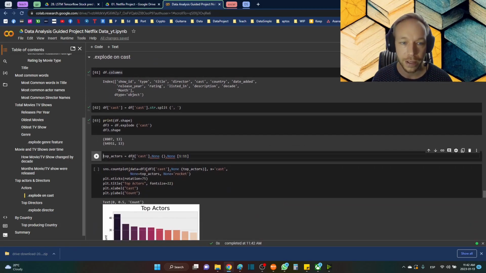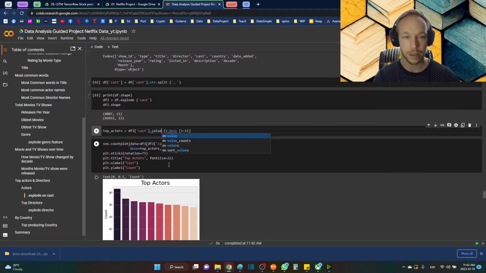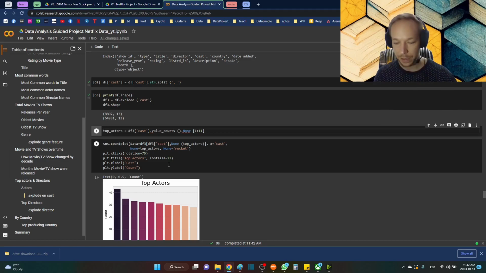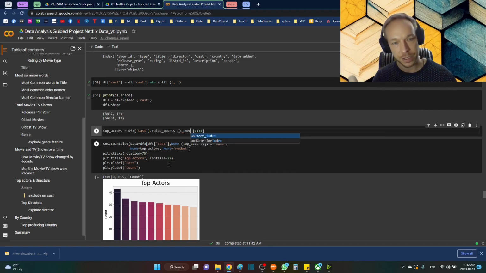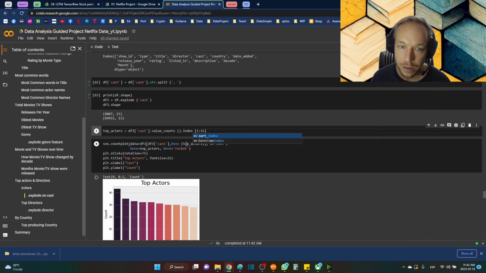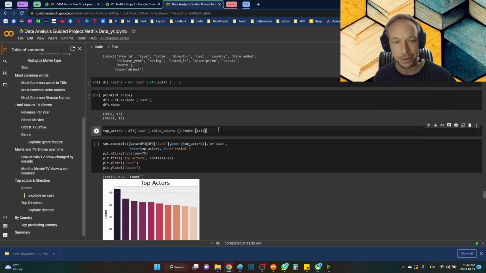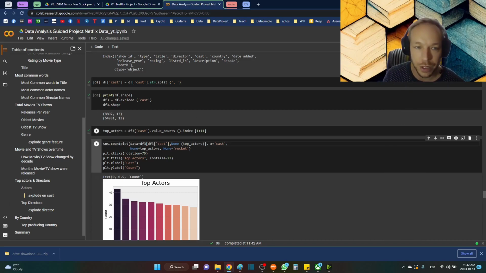Okay, and then for cast, what I'm going to do is value_counts, and then take the index. It says actors, and then the list of the actors afterwards, so I just wanted to select from the second position, not the first. So from 1 to 11 to get the top 10, because the first one is actors, and I'm avoiding selecting that one. And then in the next one, I create a list of the top 10 actors.